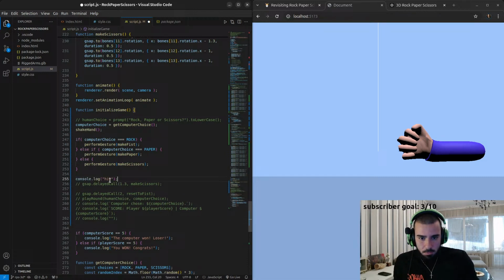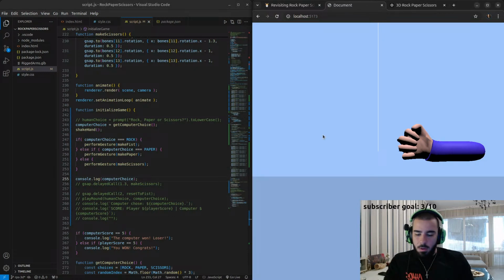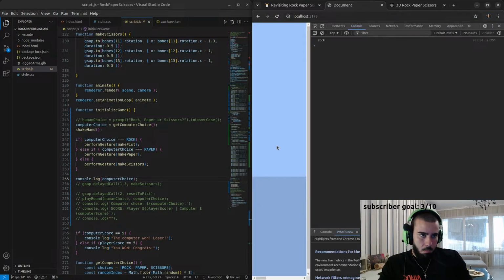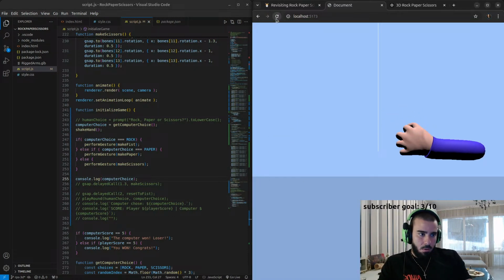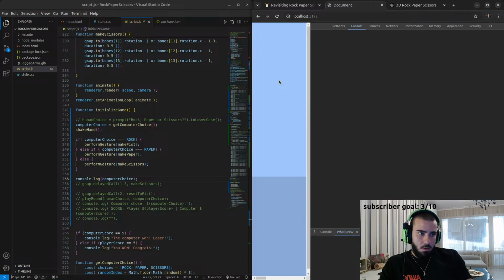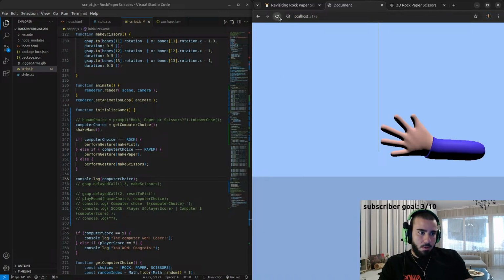So after that we'll console log the computer choice. Okay, so it should be rock now. It is. Okay, rock again. No, it's paper.